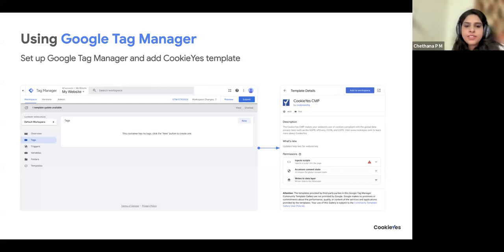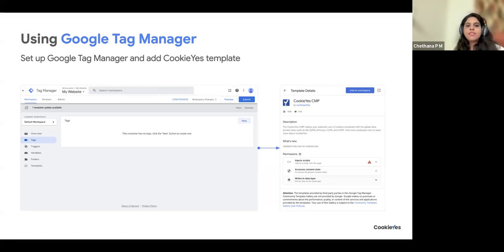So all these instructions, including the detailed steps involved in configuring Google Consent Mode version 2, are available in our documentation. And I'll be sharing the documentation links in the Zoom chat now. So these links also include other resources such as a video tutorial with step-by-step instructions on GCM implementation and a document that guides how to upgrade from Google Consent Mode version 1 to version 2.